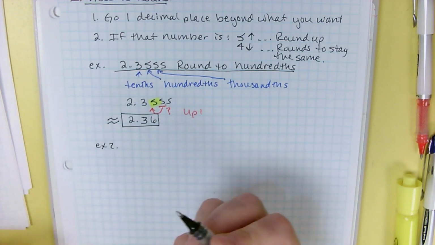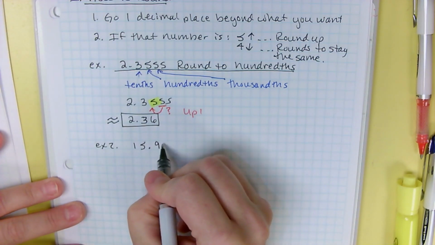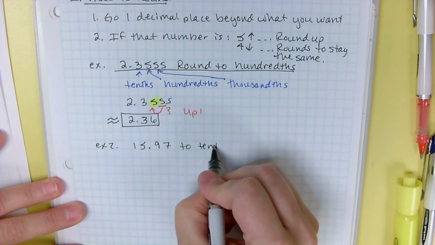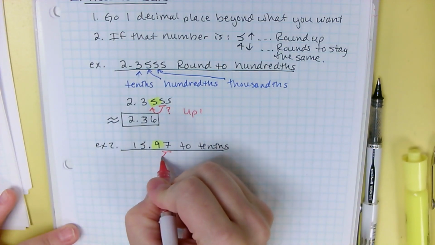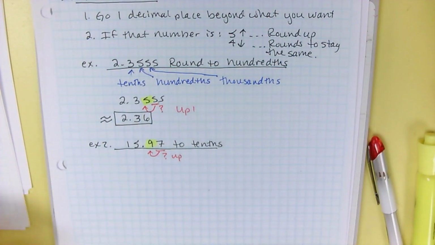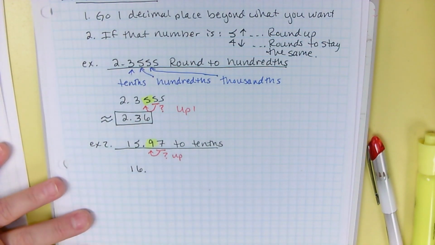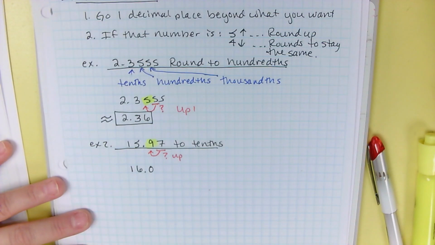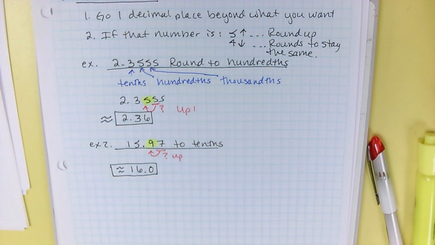All right, let's do another example. Let's say that we're going to round the number 15.97 to the tenths. All right, so the tenths place is the 9. So you go 1 to the right, that would be 7, which tells we need to round that 9 up. Now, if you round a 9 up, you get a 10. So what you have to do is carry the 1 from the 10 over, so it becomes 16. And then the 0 of the 10 holds the place. So this would actually be 16.0. And yes, the 0 would be there because it tells the person reading it that it was rounded. It wasn't a perfect 16. It was actually rounded.